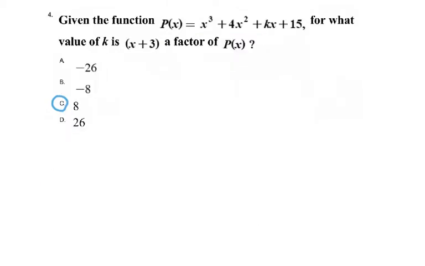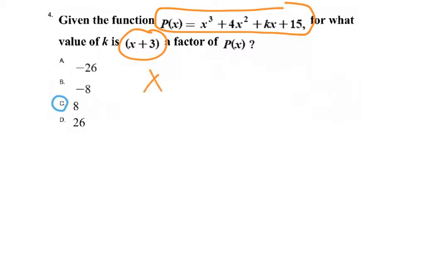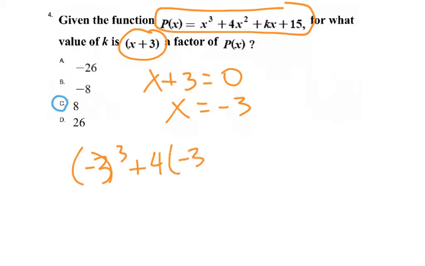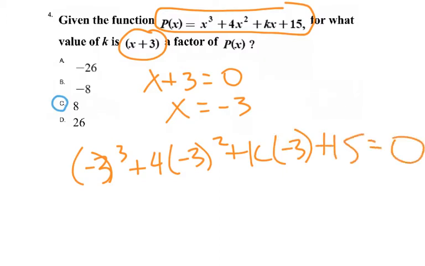Alright, then we're going to use the remainder theorem again. So we got this polynomial, and notice you got that k in front of x. We're trying to figure out for what value k is x plus 3 a factor. And remember, in order to be a factor, the remainder would be 0. So what I'm going to do is take this that we're dividing by, set it equal to 0, so I get x equals negative 3. I'm going to replace all the x's with negative 3, plus 15. And I want my remainder to be 0 because I want it to be a factor.